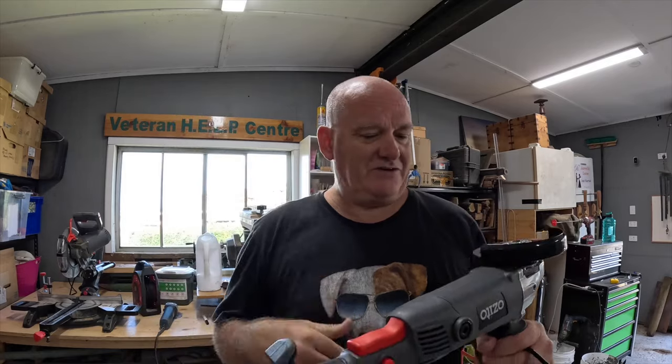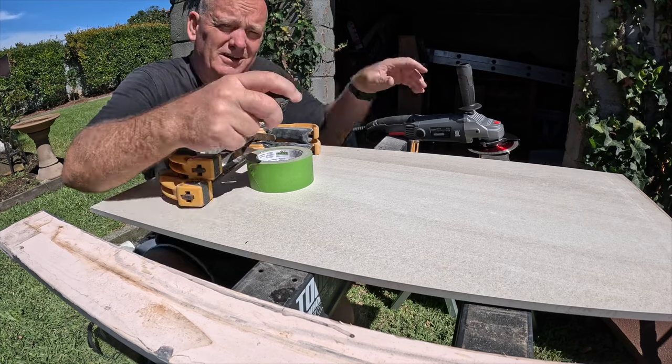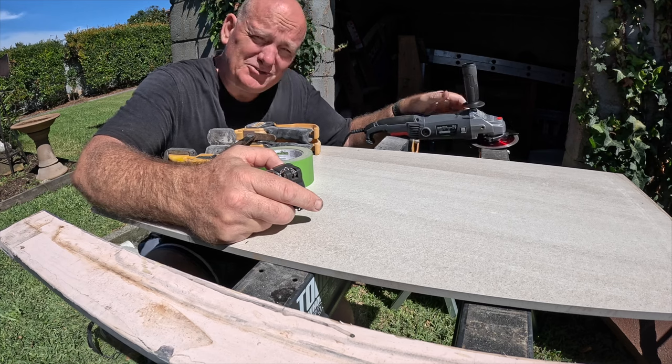So I'm going to give it its first task right now. By the way, the old one is 675 watts. This one is 1800 watts. So it's way bigger.